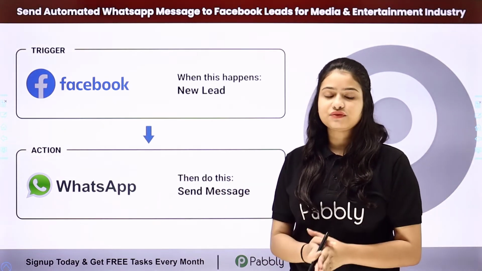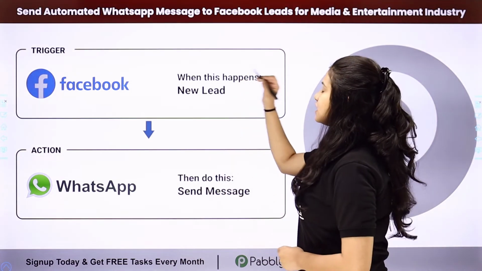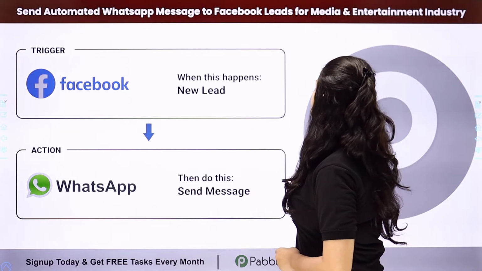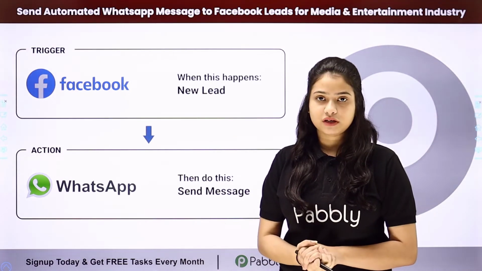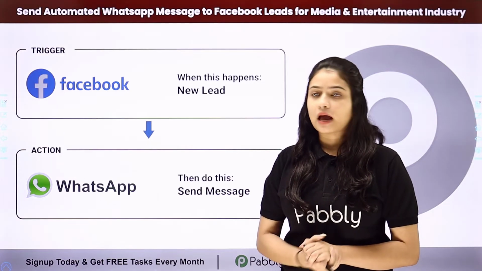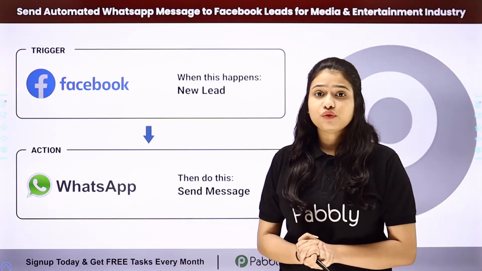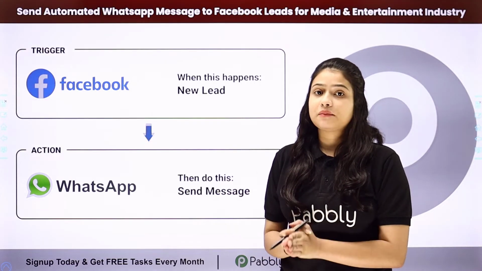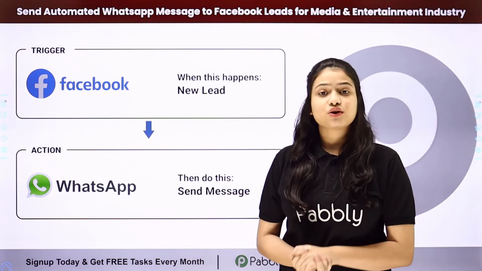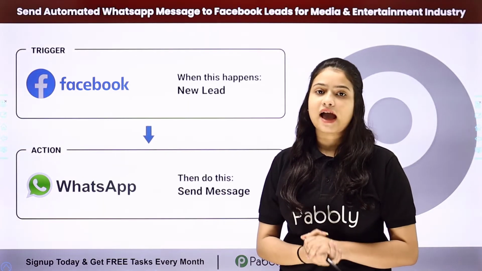Hello everyone, in this video we are going to learn how to send automated WhatsApp messages to Facebook leads for the media and entertainment industry. Suppose you have an event management company for which you are running an ad campaign on your Facebook page, and now you want that whenever a new lead is generated through Facebook lead ads, a WhatsApp message should automatically be sent to that new lead.